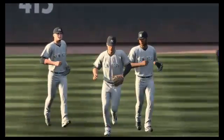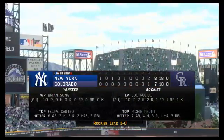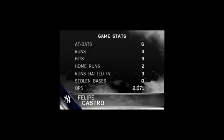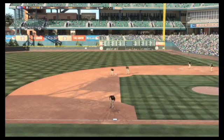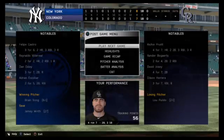Well, this one took them a little longer than expected, but they finally break through to take the lead in the top of the 13th, and then they hold on for dear life here to finish it off with a good road win. Time for one last check of the line score in this extra innings victory. So that'll just about do it for us this afternoon. Thanks to Eric Harris.